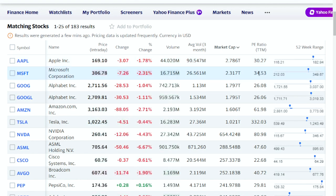Same thing for Microsoft, which has definitely been running hotter than it has historically. I think the last time I calculated a historical fair valuation for this one, it was right about 290. So there might be some fat to trim here, but for all intents and purposes with Microsoft, they are going to grow EPS quite a bit next year, and I would anticipate their forward PE probably already sits under 30.